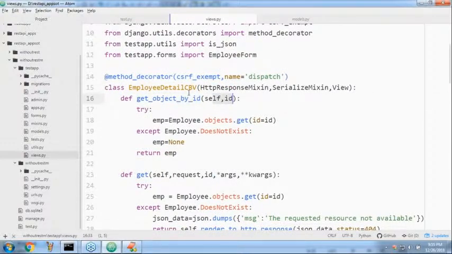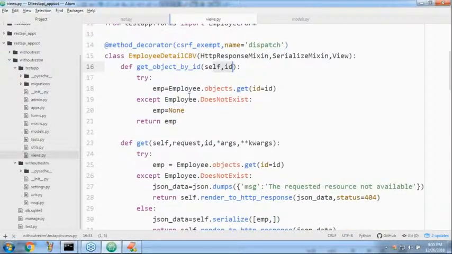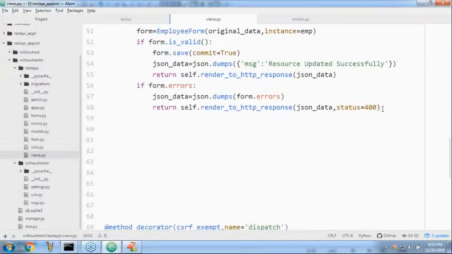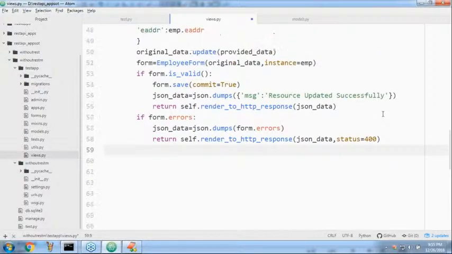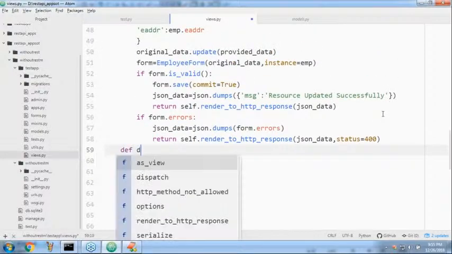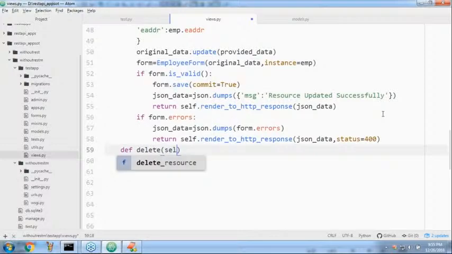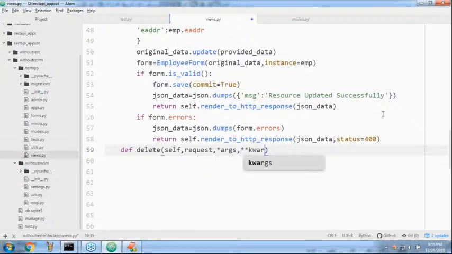First, most of the code is copy paste only, because we already did create work. Def delete of self comma request, star args, comma star keyword args.